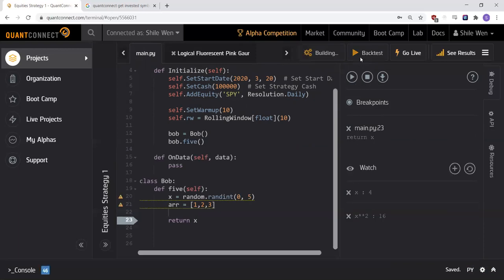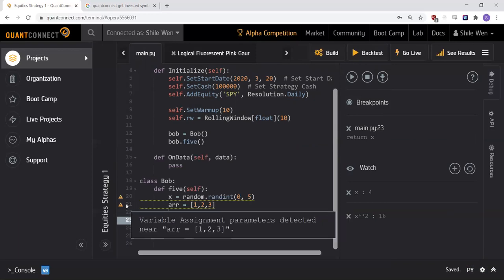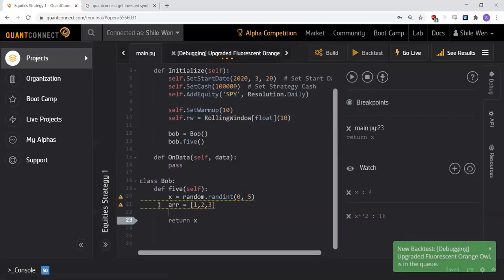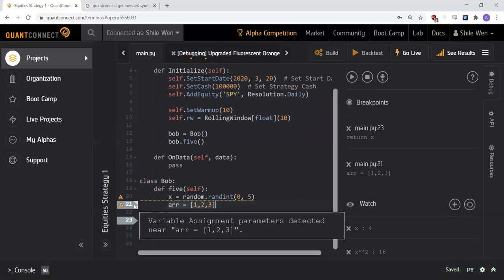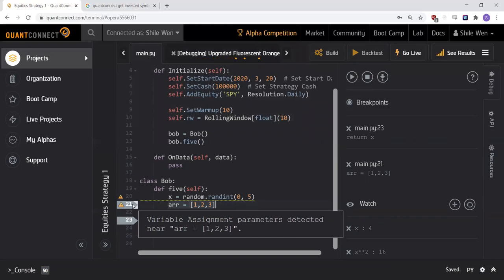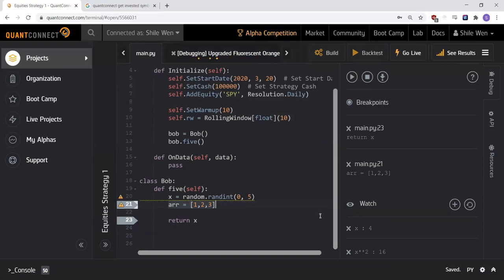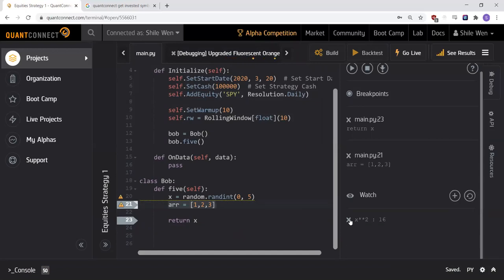One thing to note when you're using the debugger is that it does not execute the line you're on. It executes all the ones before it, so say if we're here, R would not get assigned at this breakpoint. So that's just one thing to be sure you watch out for.